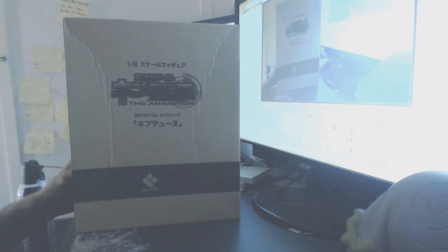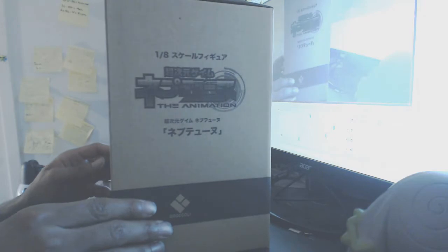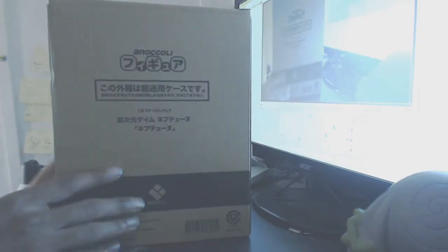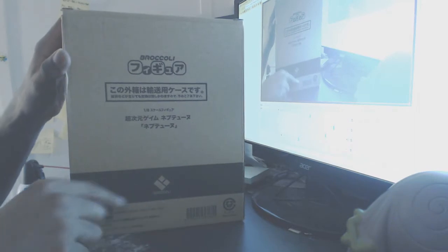It came in this cardboard box. There is a box inside. I did open it and see. But yeah, figure, why not just start here? The brown box is kind of boring. Just Broccoli and Hyperdimension stuff and the barcode there. But yeah.